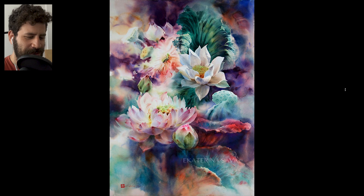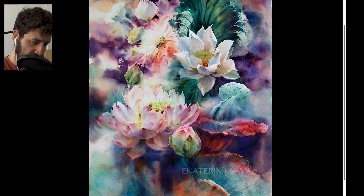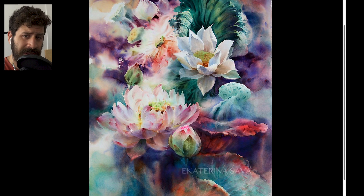As I mentioned, a real treat for anyone who loves florals — loose florals, and even sometimes more tight and accurate florals. But this, if I had to choose one of all the paintings I was looking at, this is really a good indication of what her style is all about. You can see a very good balance of focal point — sharp focus versus the more blended, blurry areas.